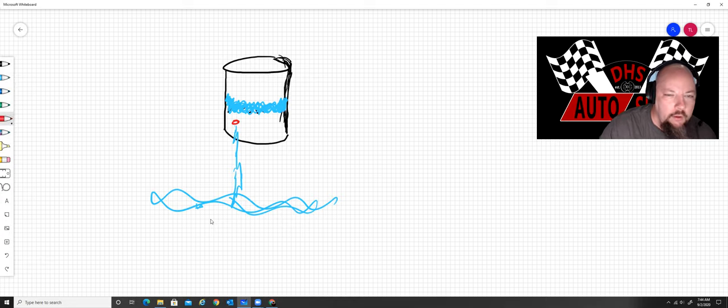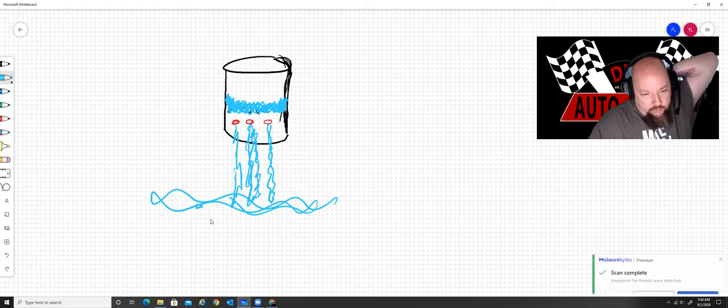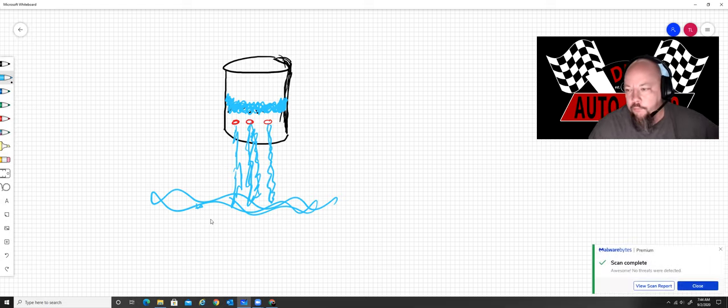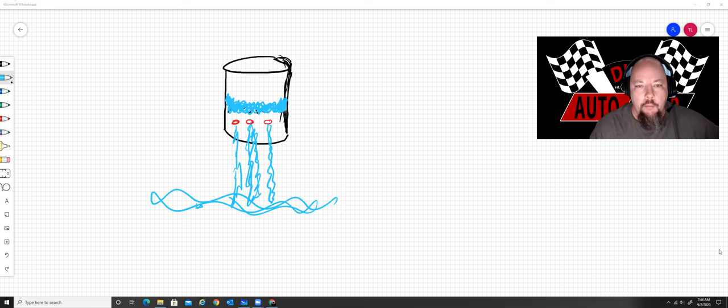Now, if I were to add another little hole, I would in turn get more flow, more water, right? More would come out. And if I added another hole, yet again, more water would come on out, right? There we go. Now, using an example like this, as simple as it is, would simply mean that the more pathways for flow I have for water to come out, the more water I would get coming out. In electrical terms, the more pathways I have for flow, the more flow I would have, okay?